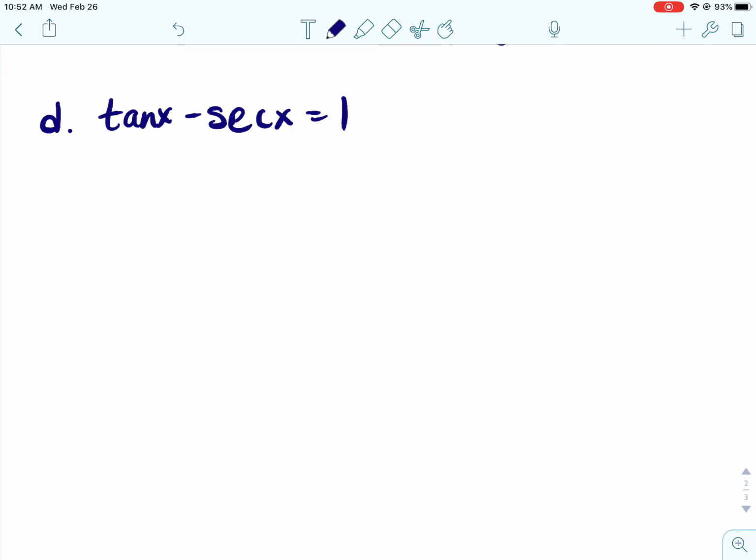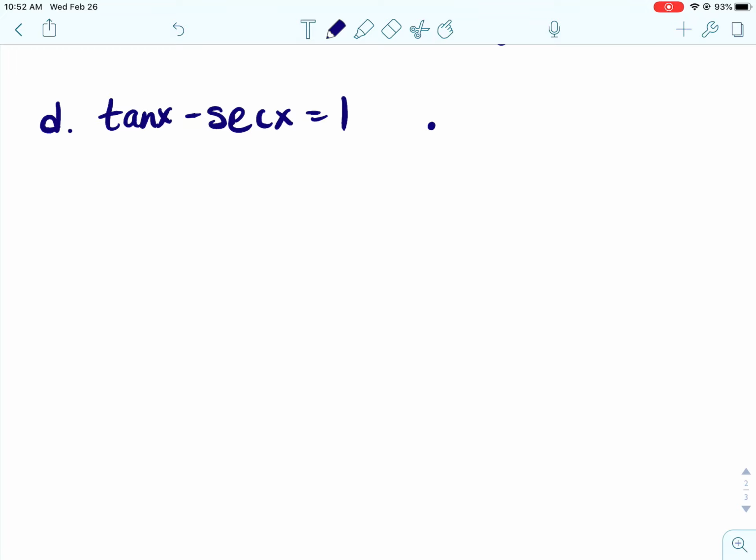So when you see tangent and secant together, you probably think about that Pythagorean identity that has both of them in it. The problem is, in that identity, they're both squared. And we cannot use that identity without a tangent squared or without a secant squared. So what we're going to do is actually square both sides of this equation, and then we can have tangent squared and secant squared. But before we do that, it's easier for us to square both sides, and it works out better if we separate the trig function.